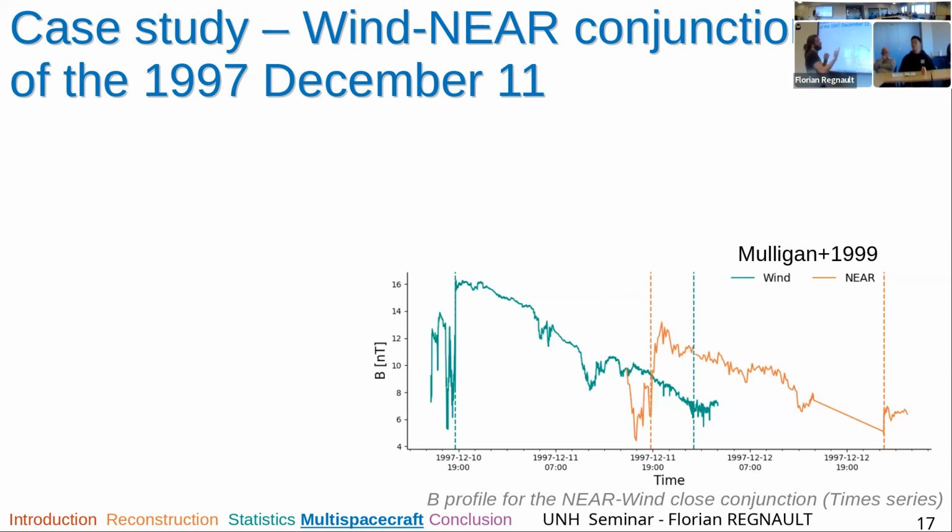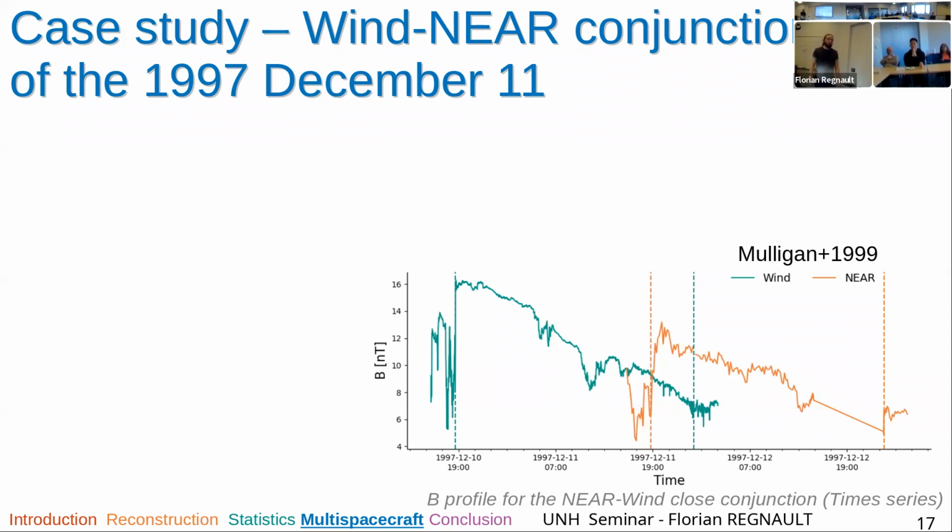We found 19 close simultaneous measurements, but only one was as neat as we found, with good CME signatures. So this is why this is the unique, the only one. But out of the 19 close conjunctions, we compared the overall asymmetry with the front to back ratio, and we found a very good correlation between the two. So that means that even if you just have information of the front and the back, you still describe quite well the overall asymmetry of the profile. We have a correlation number of about 0.9.